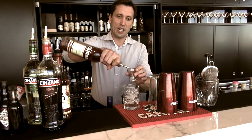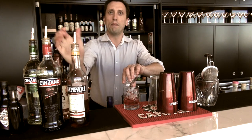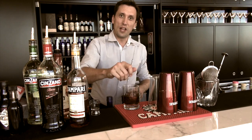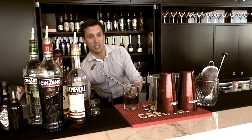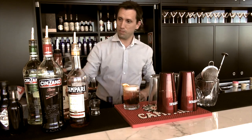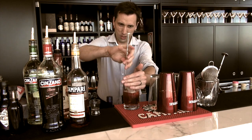I'm going to make these drinks as I go. For the Milano Torino, we start off with the base of all of this family: equal parts of Campari and Cinzano Rosso. Those two are stirred together and this is where it all starts. With a nice full glass of ice, the drink is topped off with soda water. So that's the Milano Torino.